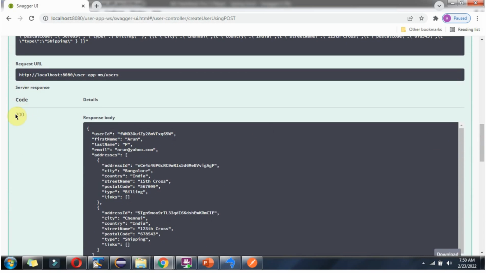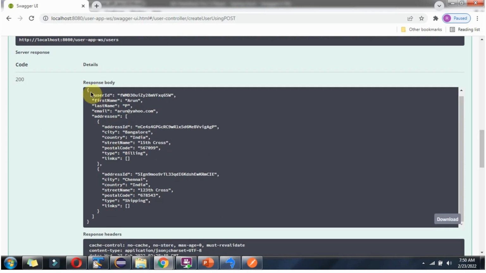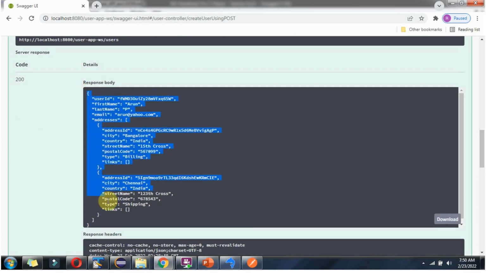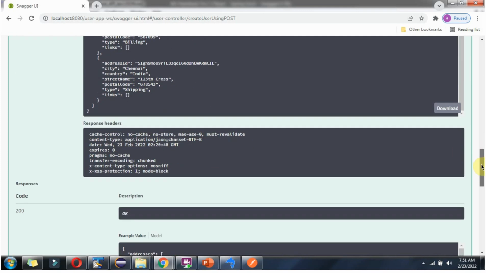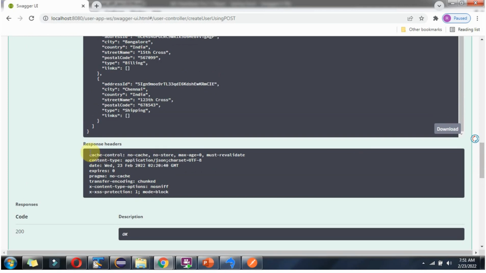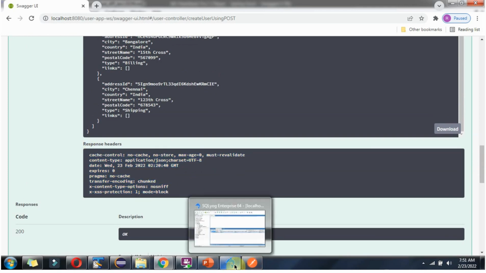We got 200 status code, and here we got the response body, and user is successfully created, and this is the public user ID. And here you can see the response headers. We can check it in database.